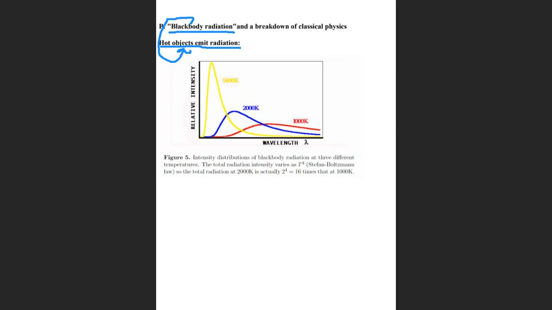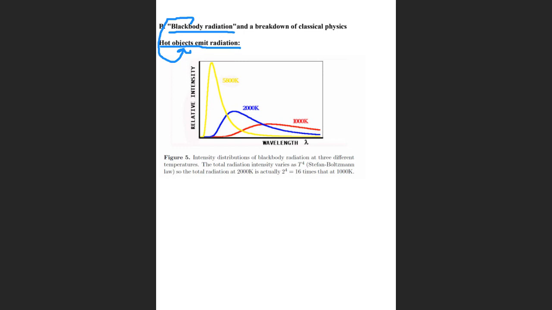Anybody who's ever been camping knows that hot objects emit radiation. The coals of your campfire are hot. They give off orange light. Perhaps you've even stuck a poker into a hot fire and heated it till it's orange and seen the orange light that comes off. So you know hot objects emit radiation. For example, things around your body temperature emit IR radiation, and this type of radiation is what night vision or IR goggles detect. If you get a piece of metal hotter, it emits orange radiation.